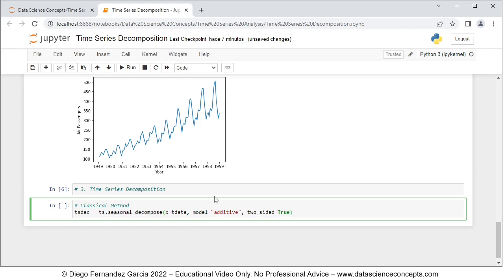So regarding these parameters, model equal to additive is because we have additive seasonal component, and two_sided equals to True because we have a centered moving average.